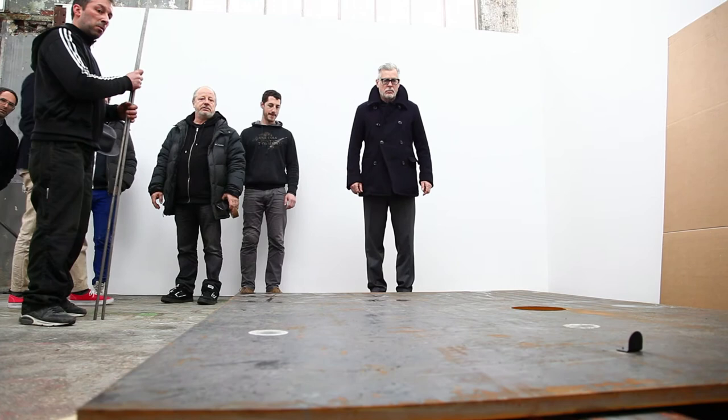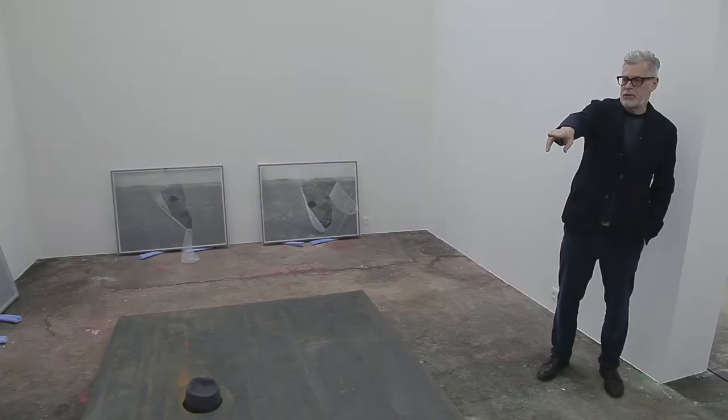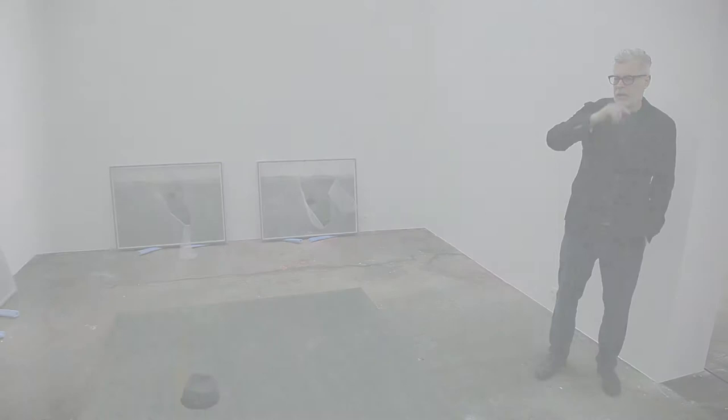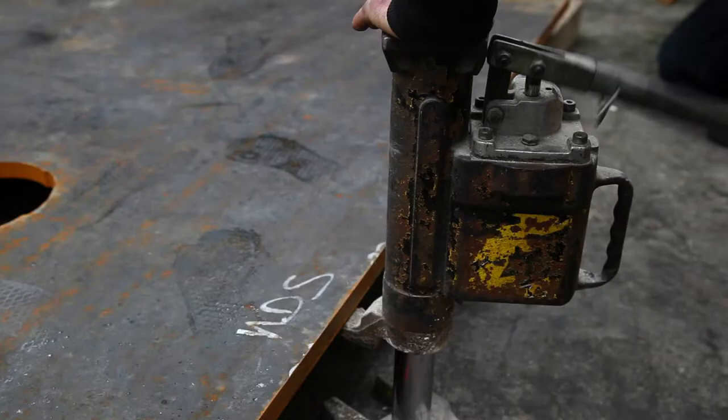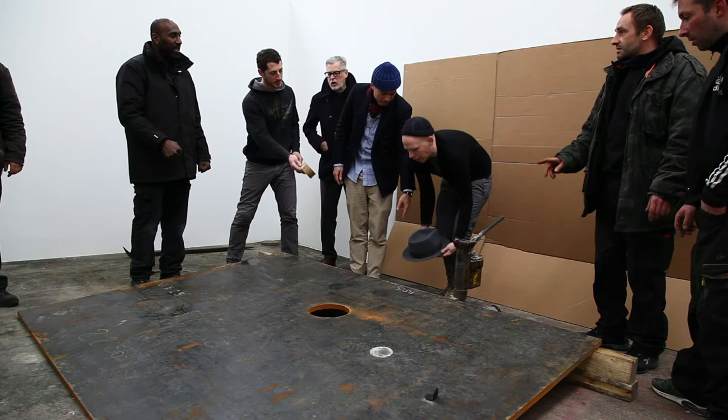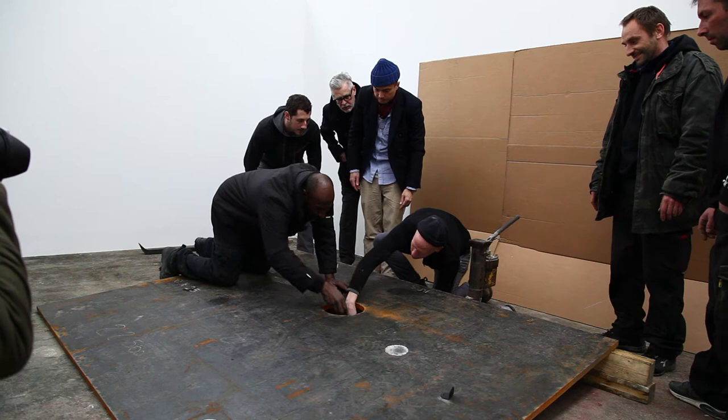It's called Hat Toss, Hat Press. Two parts. The Hat Toss is an action that I performed in my studio where I taped out an area 6 by 8 feet and then stood a distance away and threw my hat to determine the placement of the hat, with the idea that I would make a sculptural piece later, or that I'd make five sculptural pieces, in which the brim of the hat was pressed under a piece of heavy 1-inch steel, the same size as the area that I taped out on the floor.